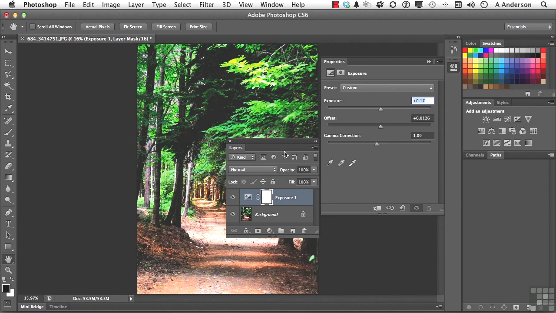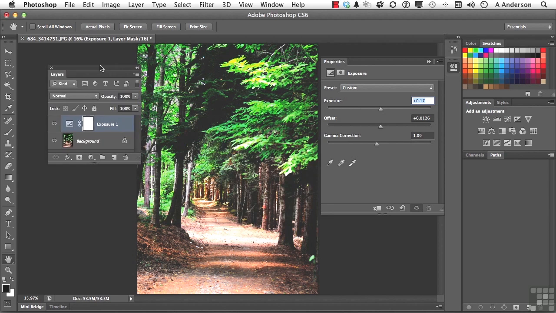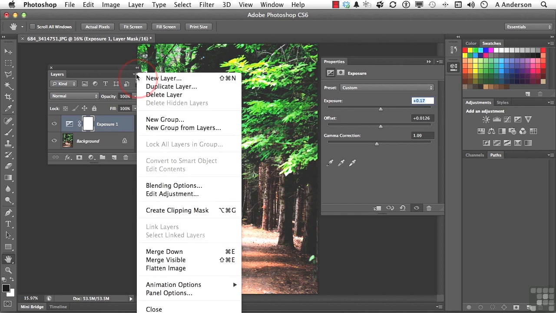Now, one more thing. We are still working temporary here, or what I would call non-destructive. There's nothing wrong with this. Let's say we like this to the point that we're ready to commit. Now, even if I were to do what I'm about to do, I would still have a copy of this original somewhere because this is my negative. But if you don't want the additional burden of the extra layer and you can't think of any reason why you don't love what you see, you can come up to this button right here, which of course is the options for the layers panel, and any one of these three will work.